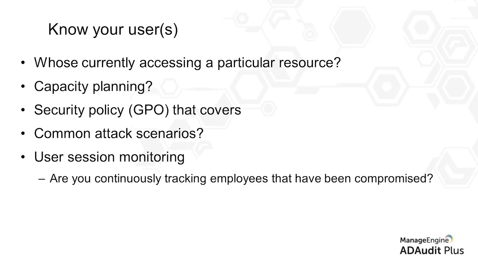Second is capacity planning. When do they log on? When do they log off? How many machines do they log on to? What is the time duration that they spend on a particular machine? And the idle time. And when does a machine get started? When does a machine get shut down? All this plays a pivotal role in capacity planning.